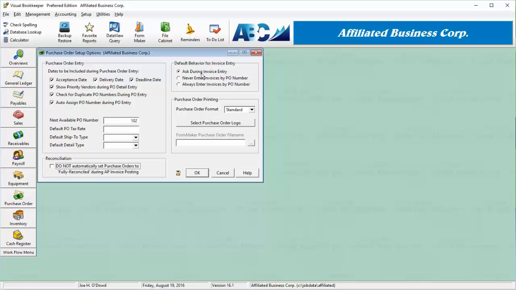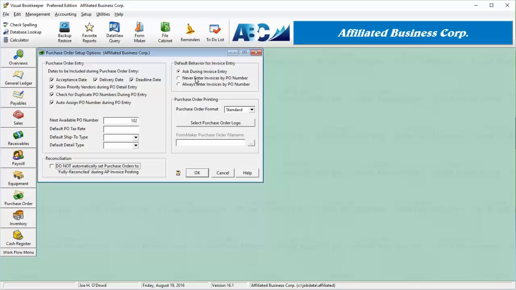As a new invoice is being inserted, the invoice entry program operates in either of two modes. It can ask for a vendor number and a name and allow the user to insert invoice line items, or it can require a valid purchase order number and automatically create invoice line items that correspond to the purchase order line items.